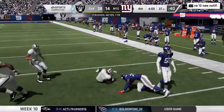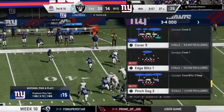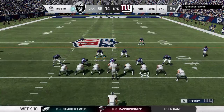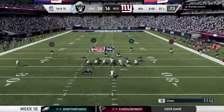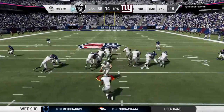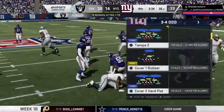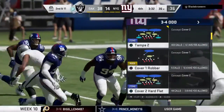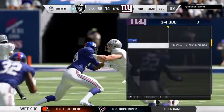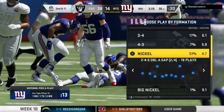Once more, here's Eckler. And he'll be brought down right around the 37. A gain of 5, good enough for the first down. Well, I don't think there's any question, Brandon, at this stage, the defensive guys, they got to use their 3 timeouts here. They've got to stop them and get the ball back. Yeah, if you're in that 2 to 3 score deficit window that they're in now, you got to get it ASAP. Yeah, no doubt about it. Stop them, use your timeouts. Easier to move the ball on offense without timeouts than to stop them on defense without using them. Brings up 2nd and 11 at the 36-yard line.